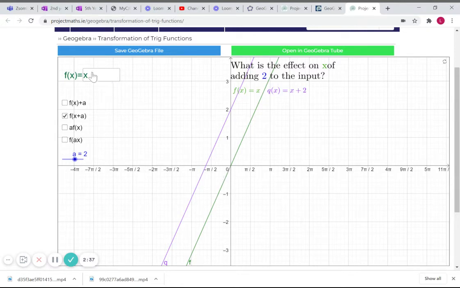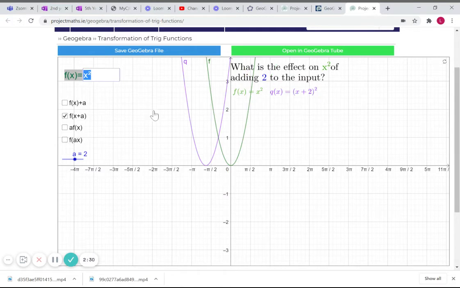Okay, now how does this impact on, say, a quadratic graph? So we're used to looking at quadratic graphs. You know your quadratic graph is x squared. That's your green parent function there. It's symmetrical about the y-axis and it sits on the point 0, 0. So its minimum turning point is 0, 0. Notice that, again, we have a as positive 2. So our function is x plus 2 all squared. And basically all that has happened is that your graph has been pulled back 2 places. So it's been moved to the left 2 places.